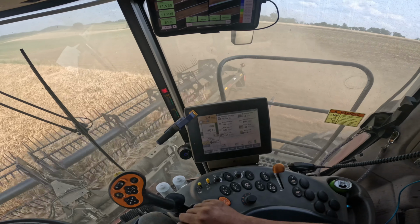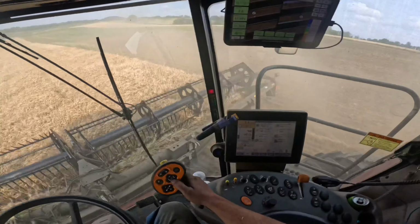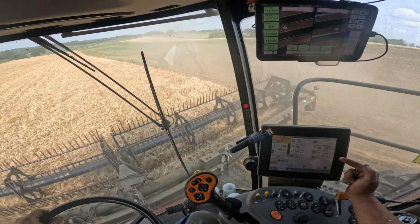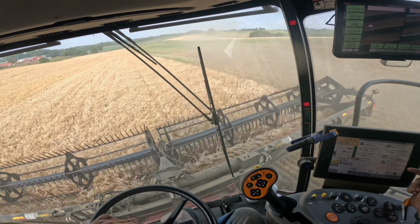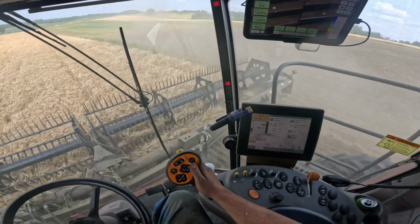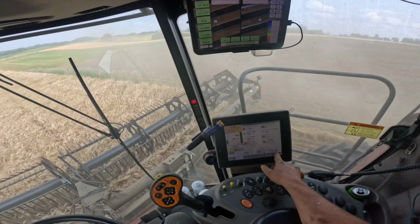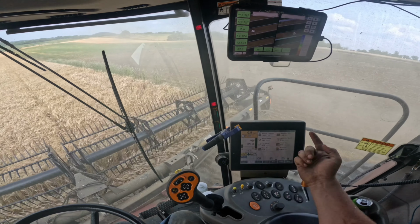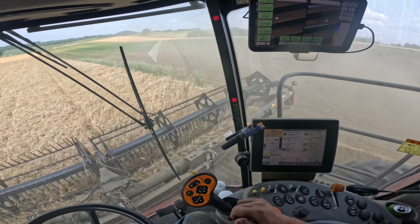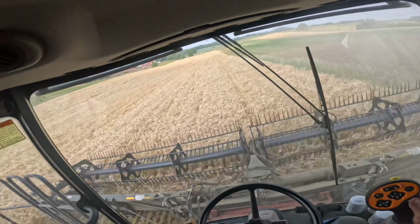It also tells me here, this is tailings. I can make another video sometime explaining how the combine works. Tailings essentially is the stuff that is, I don't know how to explain it really quickly. Oops, she's loading up on me. But basically it's too dirty to be grain, so it rejects it and sends it back up. This is the loss out the back. So if I'm driving too much or overloading the sieves, that shoots up.